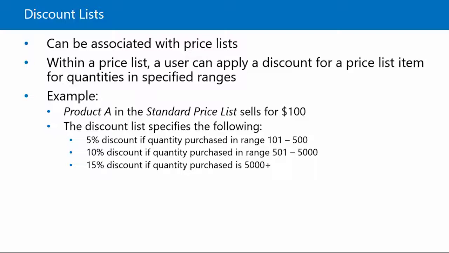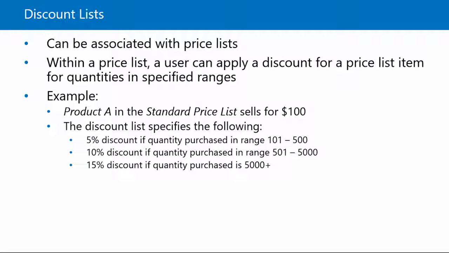Now, what if you have multiple discount lists? Which one should you use on the price lists? Well, the answer is, it depends on how many discount lists you have. If you have more than one, and you legitimately want to use all of those discount lists on your price list items, it would be necessary to add multiple price list items for each of the different discount lists you want to leverage.